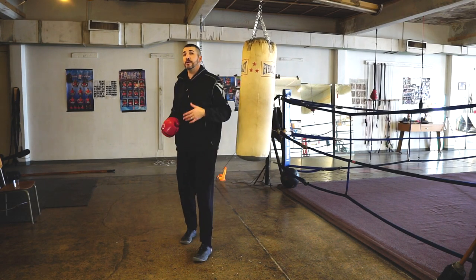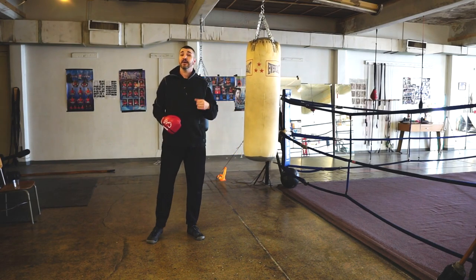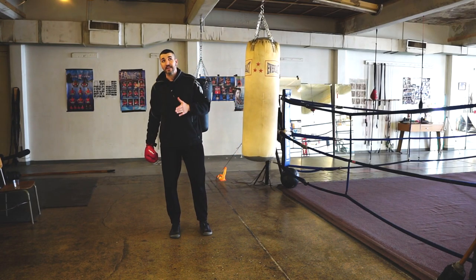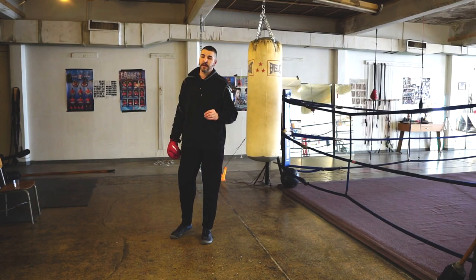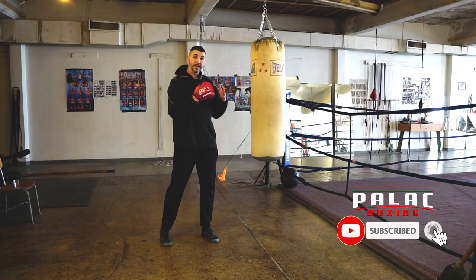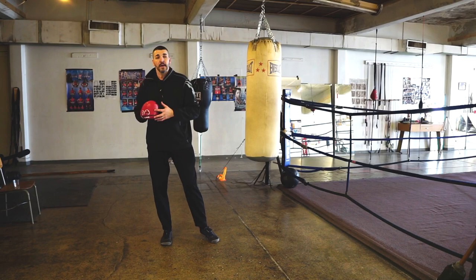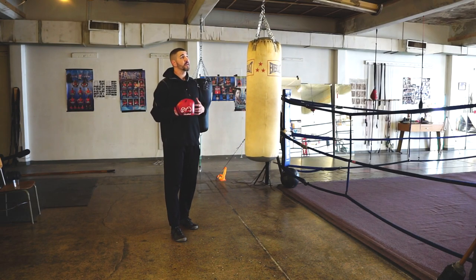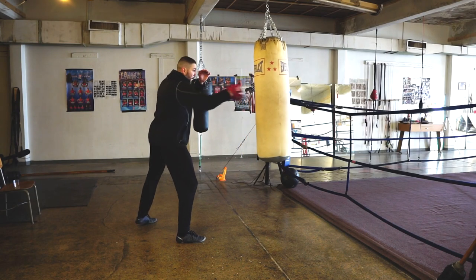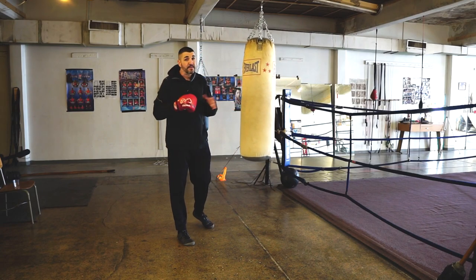The other thing that you can work on when it comes to your jab is speed. The quicker your jab is, the less likely your opponent will see it. But there's a fine line between being extremely quick and being extremely effective with your jab. Because sometimes most people think that I can just get in front of the bag and I can do this. Yeah, those are quick punches, but none of them are effective.